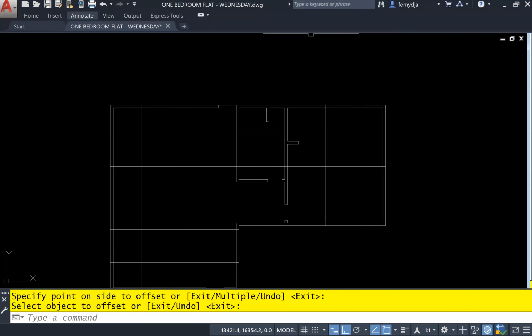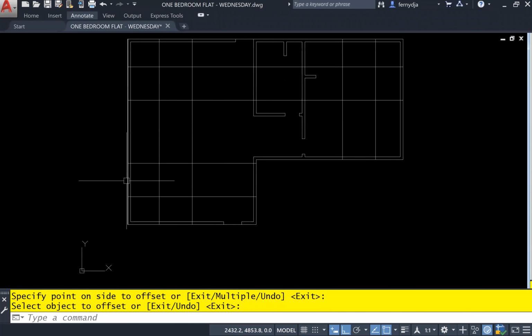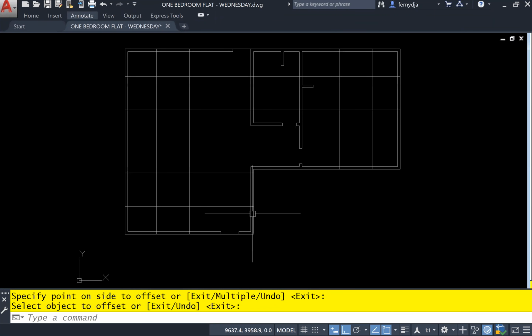All right, so in the last segment, we started offsetting those windows, and we're going to complete that. So we offset 1500 first for these three, 1, 2, 3, and then we did an override for 1712. And then all of these windows are 1800 going in, 1800 going in, 1800 in. So we change the offset distance.